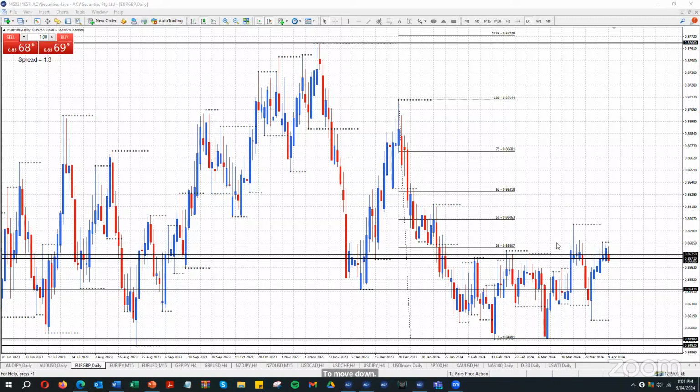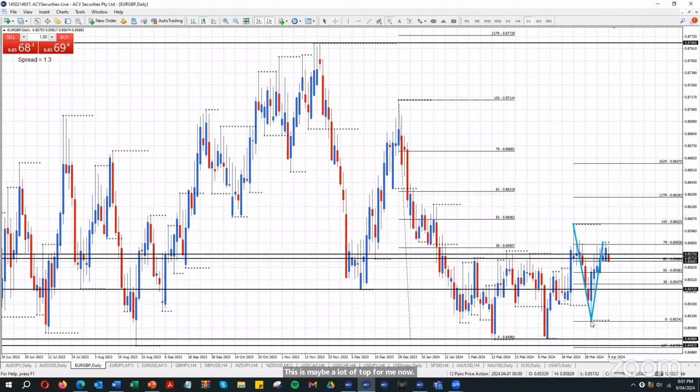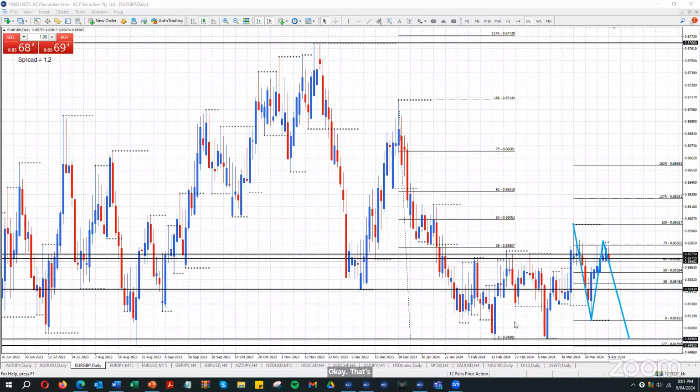Day chart here, so very choppy, but we can see a move to a lower bottom. This is maybe a lower top forming now. That will be a 79% level up there. So we're failing at 79%, starting to want to get back below these highs. We could well be moving back down the range, back into support. Okay, that's maybe the way it's looking like it's turning at the moment.